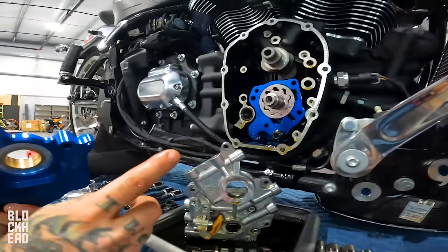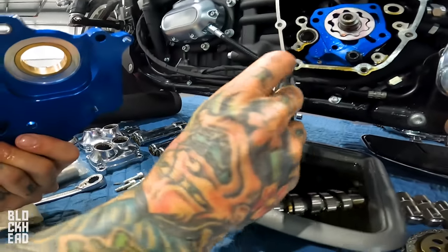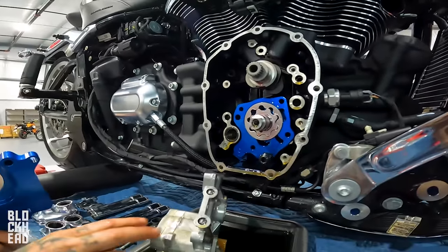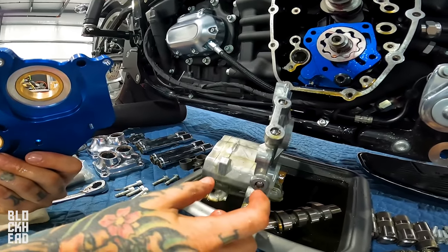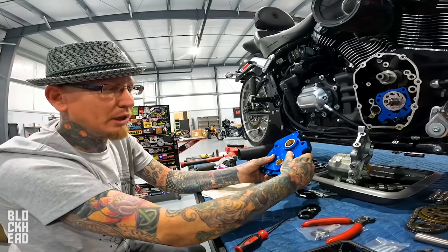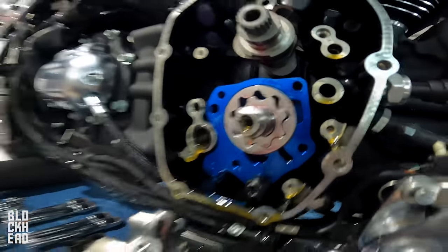That is a three-piece pump. This here is a two-piece. What I mean by three-piece, there are three channels. There's a feed and two returns. This one has one return, one feed. Cast aluminum versus billet. It's been proven to be a better material for a very long time. Plus, it's blue, man. That's awesome by itself. Beautiful.